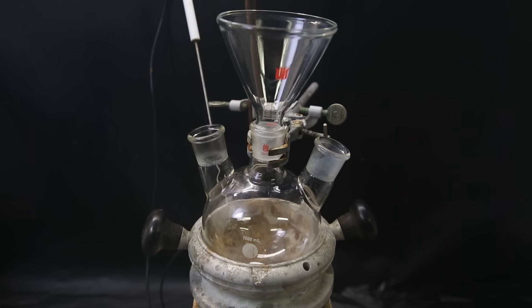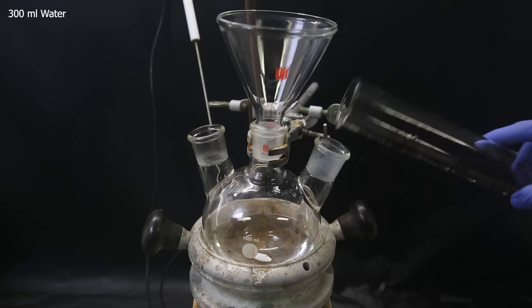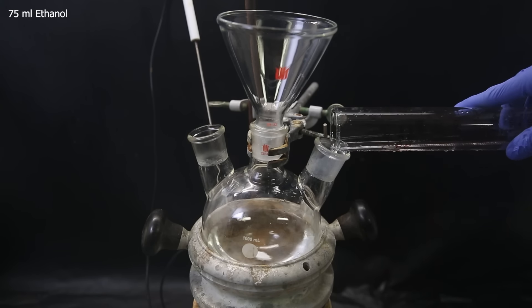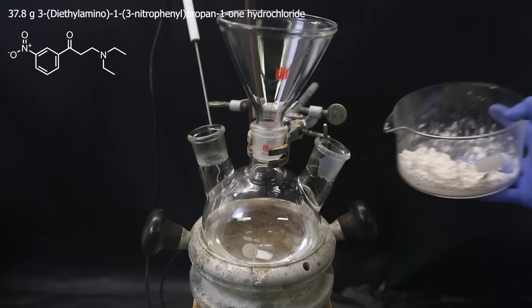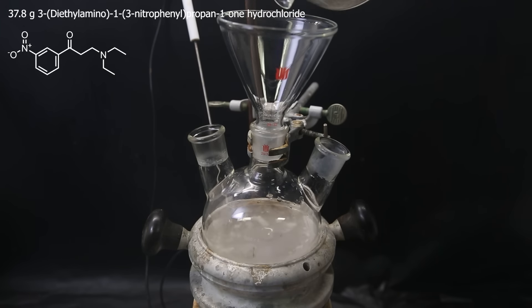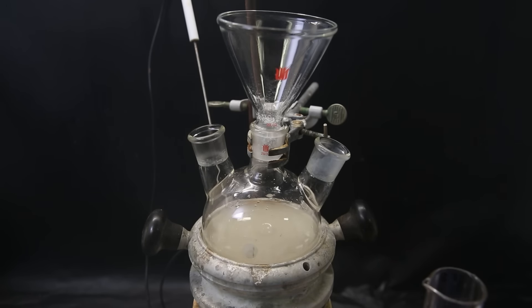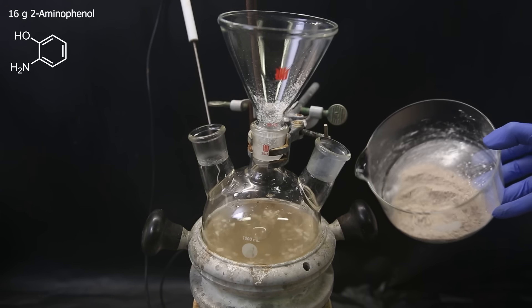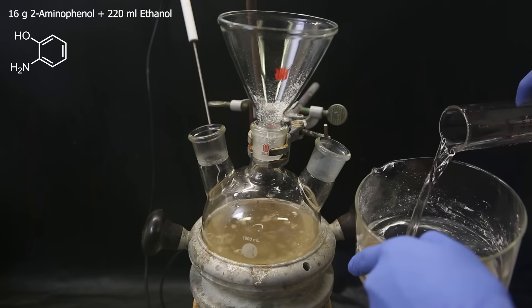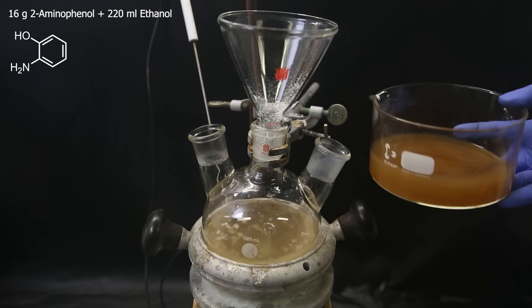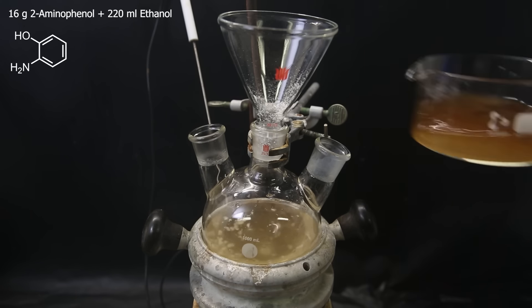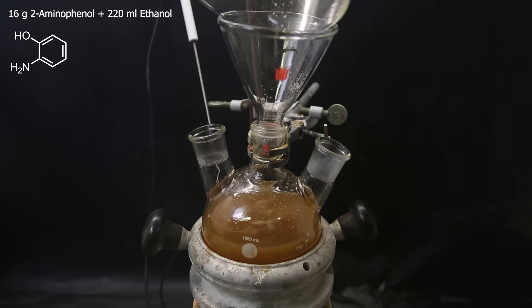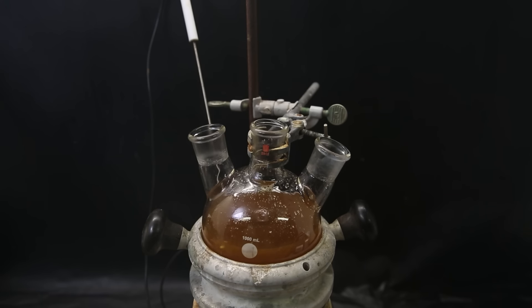I set up a large flask with a funnel and first add in 300ml of water and 75ml of ethanol as a solvent. I then add in all of the product from before and let it stir for a few minutes while heating to about 50°C. Now I have weighed out 16 grams of 2-aminophenol in the same dish and mix that with 220ml of ethanol, and then pour all of it into the flask. I then allow this mixture to cool down and stir at room temperature for 24 hours.